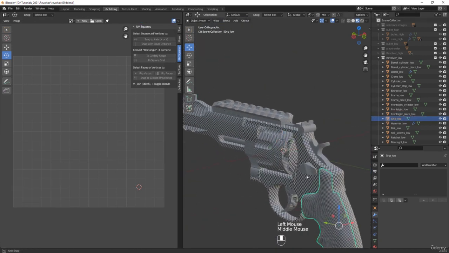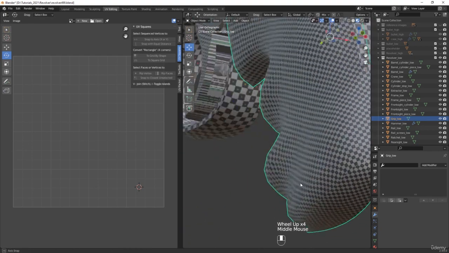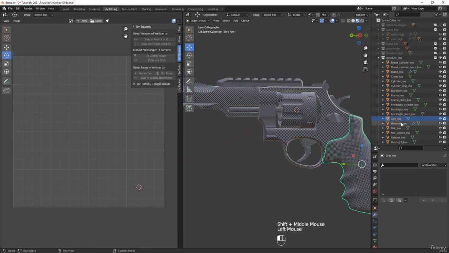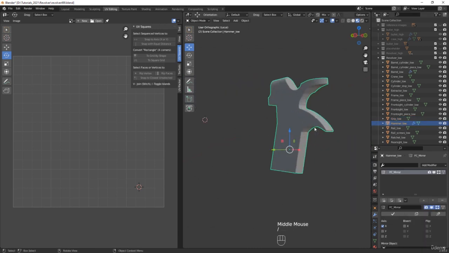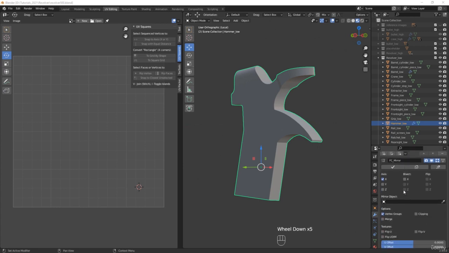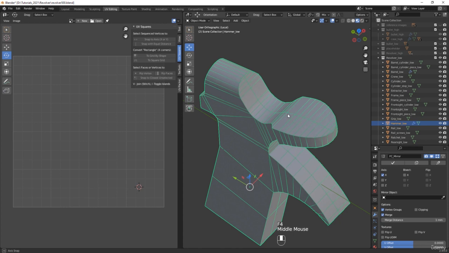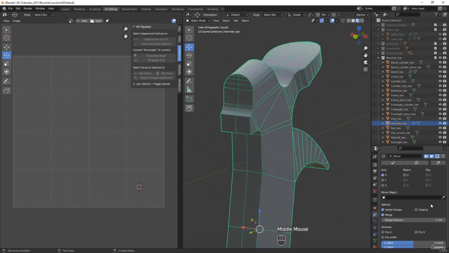So here comes the grip. This one we already did, so we don't have to do anything else for it. Let's continue with the hammer. I'm gonna collapse the mirror modifier. Let's make sure it's set to merge so that it welds together.